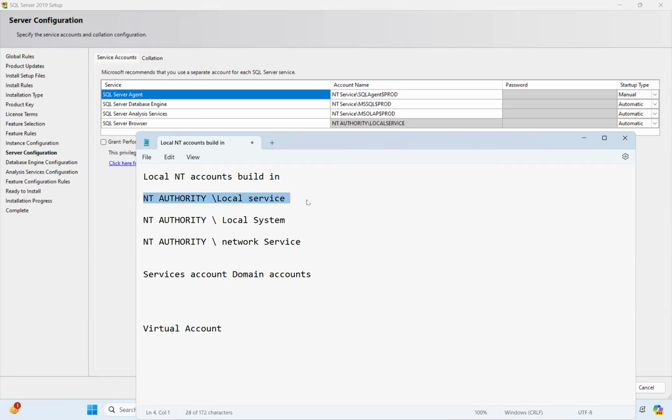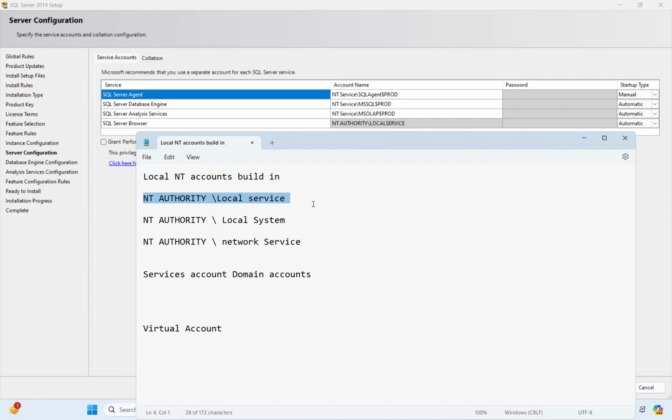Sir, the NT Authority accounts will be created by the Windows operating system, am I right? By default, inbuilt, you will get them. You are not explicitly creating them. When you build the operating system, you will get the NT Authority built-in service accounts. Somewhere I have seen only local service and local system without the NT Authority word, so we can assume the prefix is already there by default.